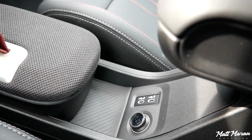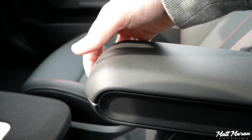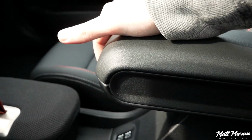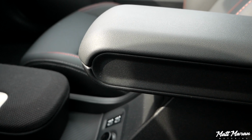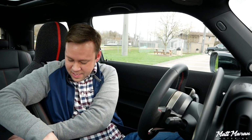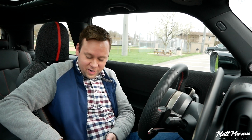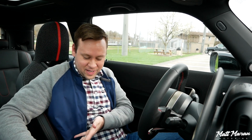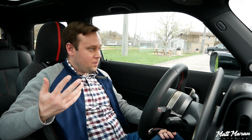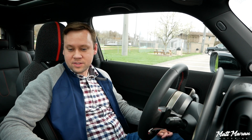You have in that area also a regular power outlet and two USB-C jacks. Another head scratcher though is you have a center armrest that is nice and softly padded, but you can't open it up. And surely this must be hollow in here. I don't know why they didn't want to bother putting a hinge on this. I've tried squeezing and pulling this every way I can, and I don't think there's a way to open this up. And so it's another strange thing, especially in a car like this where, again, storage space is at a premium. Why do you not have an opening center armrest? That just seems, again, really strange.